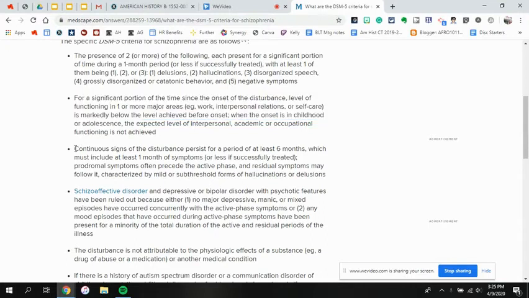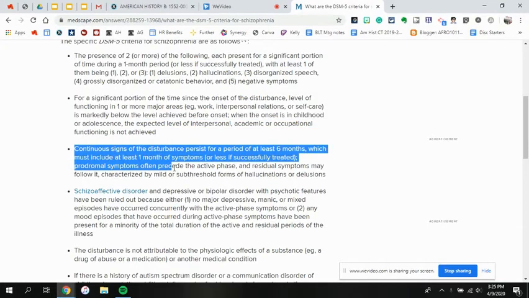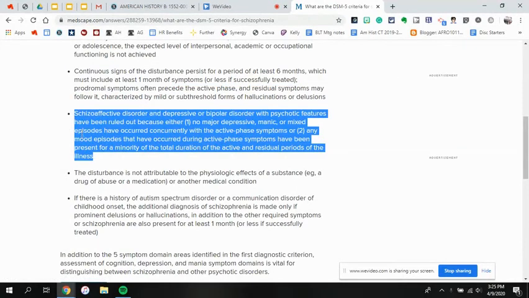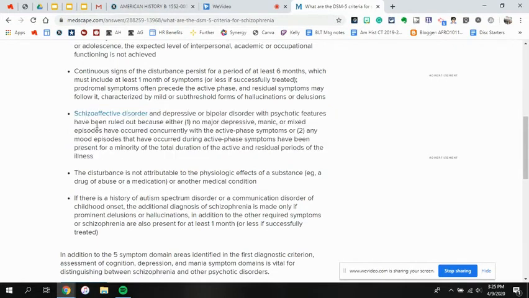It will talk about time, how long this has to go on for it to be considered, yes, you have the disorder. This next bullet is showing the difference between this and other disorders. So it's how we differentiate between schizophrenia and, in this case, schizoaffective disorder or bipolar disorder. So it's talking about how they might have some things in common, but these are the differences.